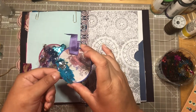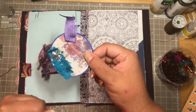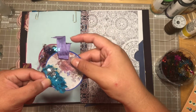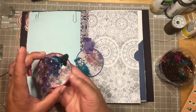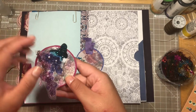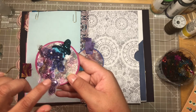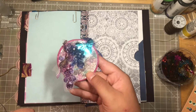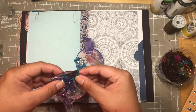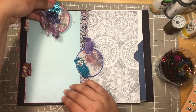So this is what I made when it came to the paperclip. Unfortunately, it wasn't shown on the video, but here we have them, the ruffle placed on a little bling there, and had a little tag topper, and I will place that one on some of the pages. Haven't really decided on which one. Here I took another of the paper clips that we made, put a little bit of a sequined fabric piece that I had, and yet again a little bling with a butterfly there. Just glued it on with fabric glue, and it is back like this. The paper clip there, so that you can have it on top.